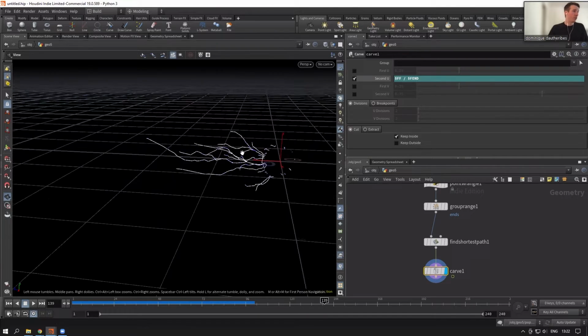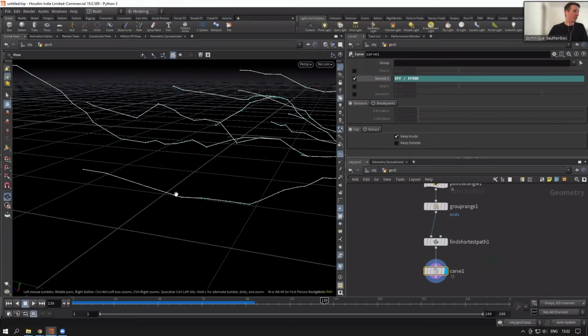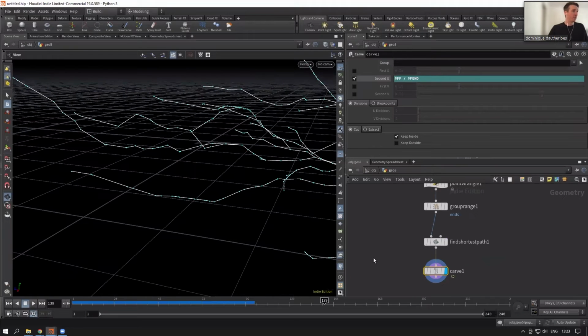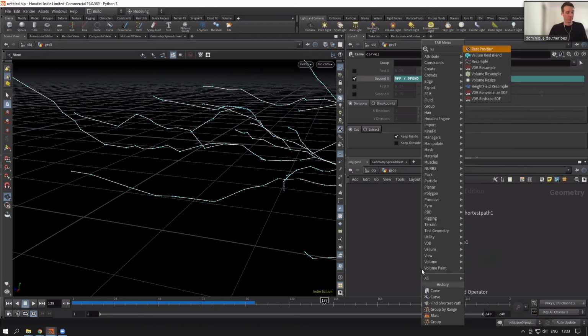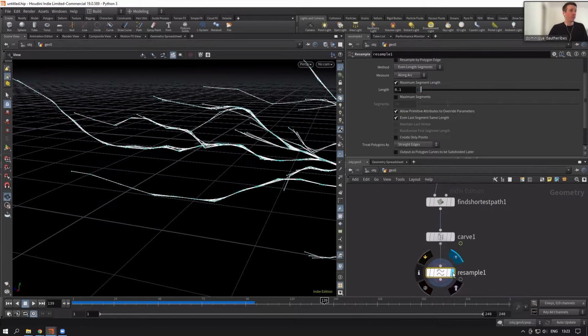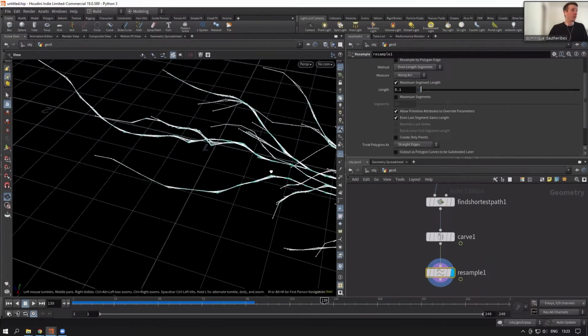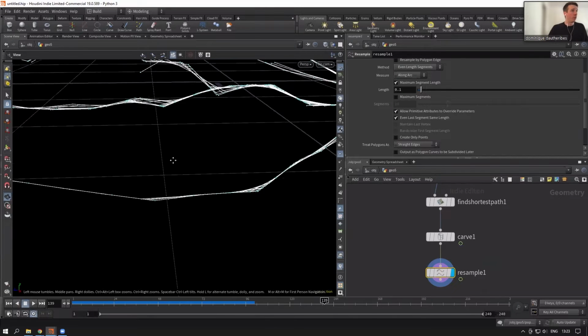And there, as usual, if you go closer and highlight maybe the points, you start seeing it's quite sparse. It's sharp angles again. If we drop a resample node after the carve and connect them, highlight it, there again you've got more points, nicer curves.